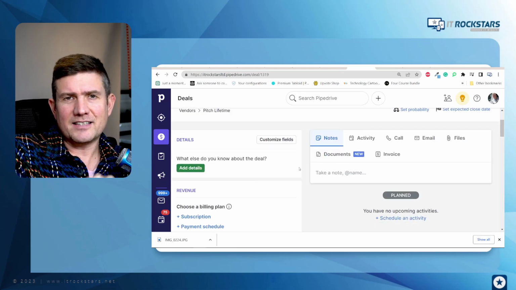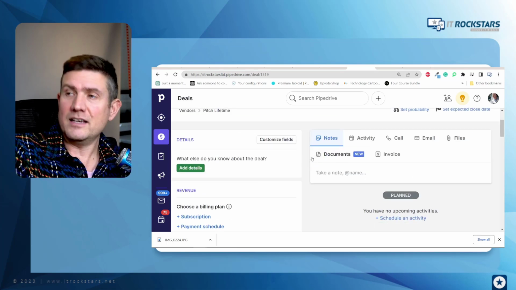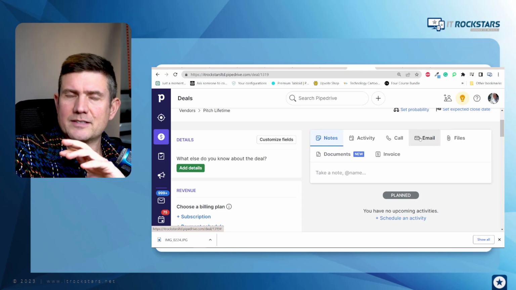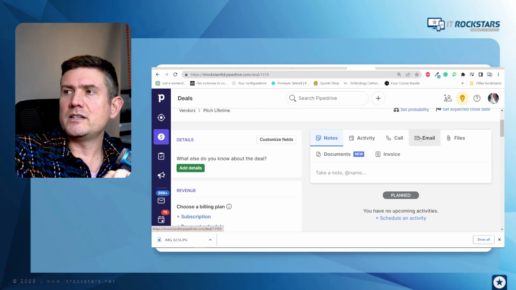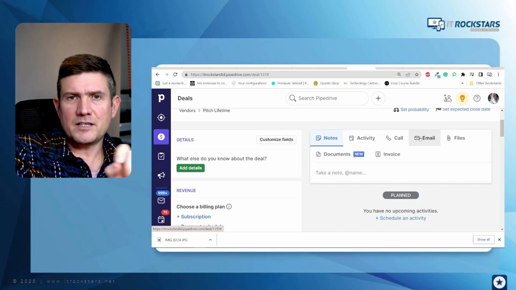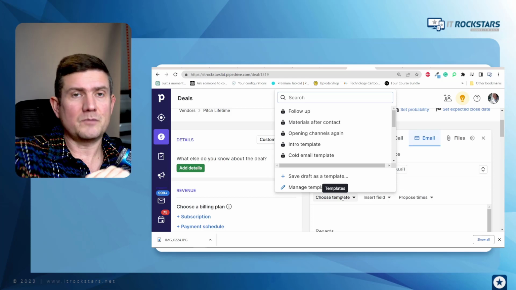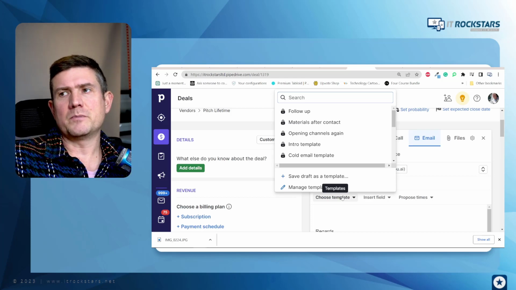And to get to this level of consistency, it is difficult. But if you're in it on a daily basis, just like 10 minutes a day, going in here and marking off the activities that you've done, sending out the next email using the templates that we've got below, you're going to find it's much easier.